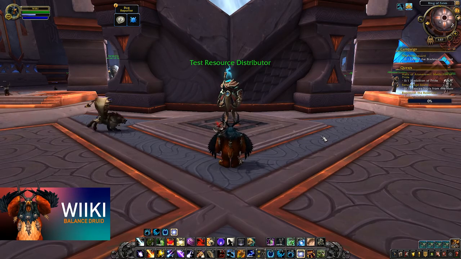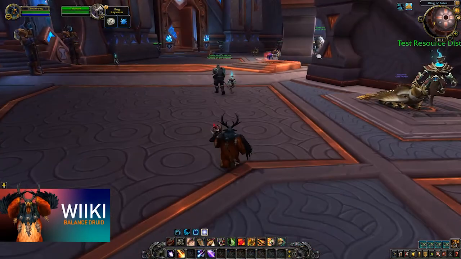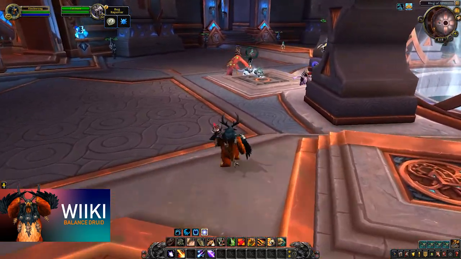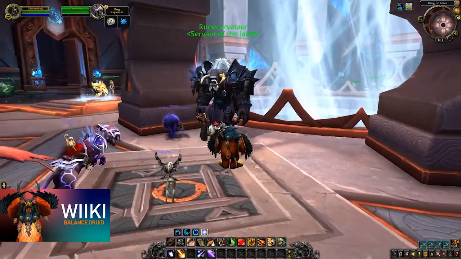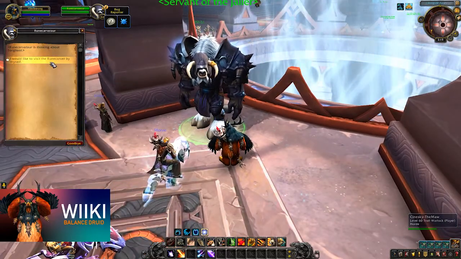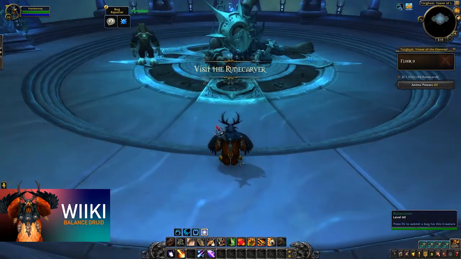There are a handful of these NPCs around in each zone, so keep your eyes out for them if you need the resources. Moving on, continuing to the left side, this NPC called the Rune Carver is who you talk to create legendaries. It'll queue you up for Torghast, but don't worry, this is just the NPC you have to talk to in order to craft legendaries. Accept the queue and it will take you to the legendary crafting room.